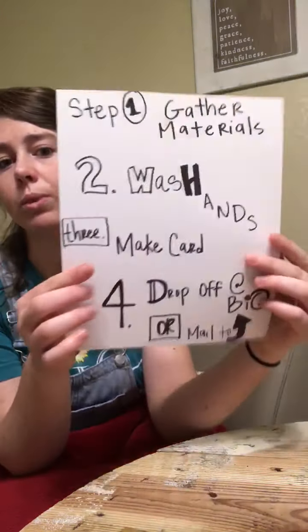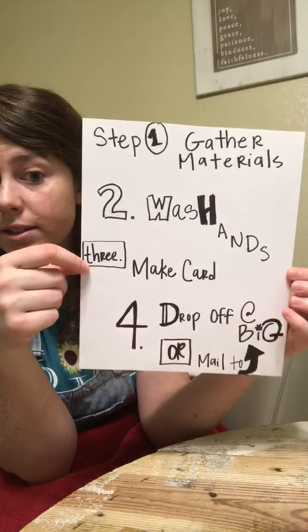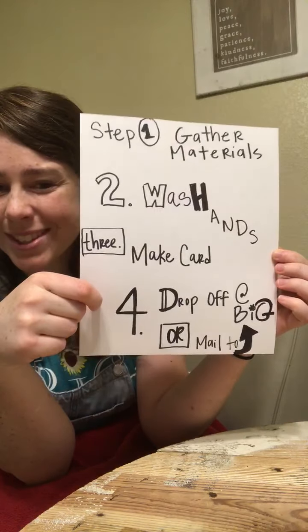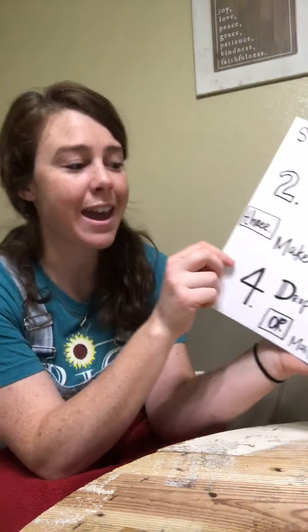Okay, so let's check our schedule. We have gathered materials, washed our hands, we made our cards. So now the fourth step is drop those cards off at Big. There will be a collection box in the Amazing Grace building, in the new building. There'll be a box with a sign that will tell you that you can put your cards in there, a lot like the mask drop off. So once you finish these cards, come bring them by Big.